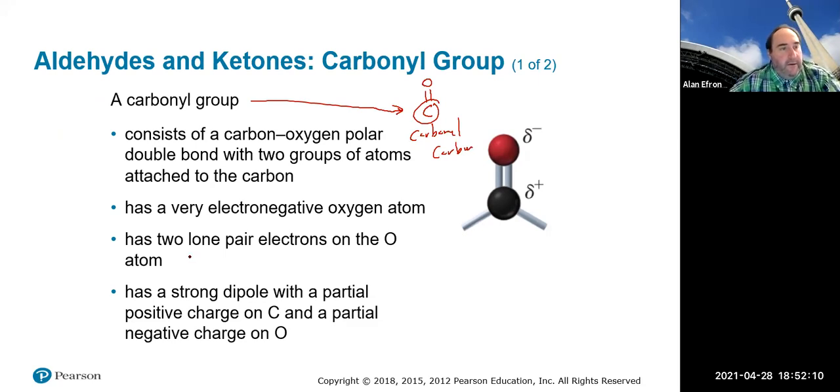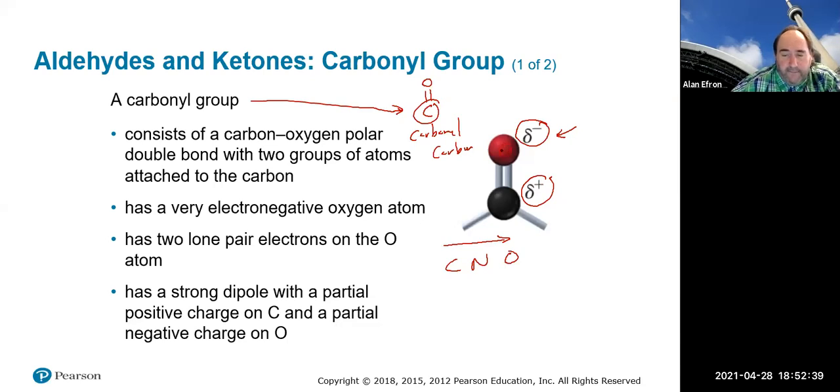Now, if you think about polarity and bonding, if you think about where carbon and oxygen are on the periodic table, carbon and oxygen are in the same row and oxygen is further to the right, which means oxygen would be more electronegative than carbon, like we talked about when we talked about bonding. That means it is a polar bond between the carbon and the oxygen, creating a partially negative charge on the oxygen and a partially positive charge on the carbon. So we do have that strong separation of charge in this particular case.